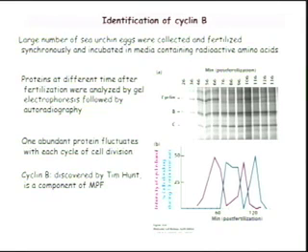He cut out the band and did the sequencing and named that protein cyclin, because the protein synthesis cycles with every stage of the cell cycle. So this is how the first cyclin was discovered. He named it cyclin B. It was discovered by Tim Hunt. And cyclin B turns out to be a component of maturation promoting factor.